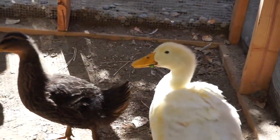Yeah guys, one of the coolest things about all this is obviously being able to raise birds. But there's more that goes into it than just getting birds and feeding them. It's not like caring for a dog, where you gotta go walk your dog. There's different food you have to feed them for the first 12 to 15 weeks. That's grower starter food, and it has different types of proteins for them to grow.